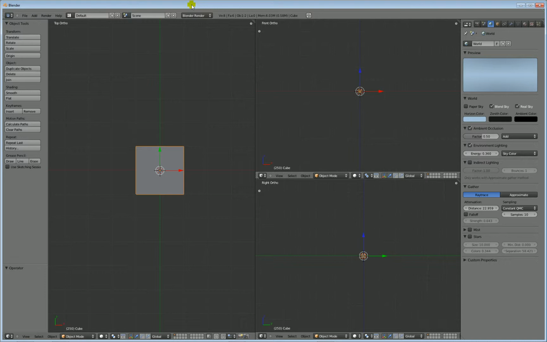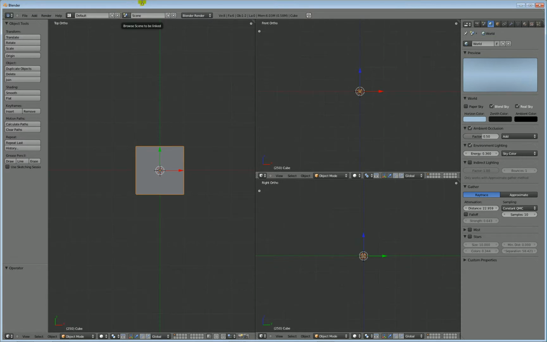This tutorial is meant for somebody who is kind of familiar with the interface and definitely familiar with some modeling. If you're not familiar with the Blender interface, I suggest taking a quick tutorial on just the basics, to get the basics down. In fact, I do have a basics tutorial, but it's on an earlier version of Blender.